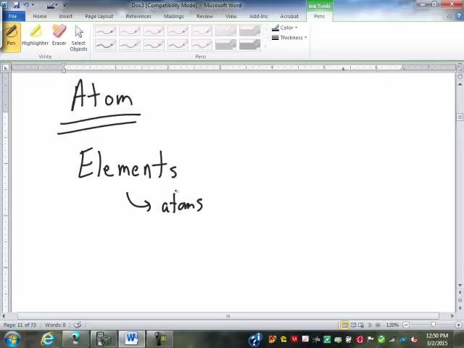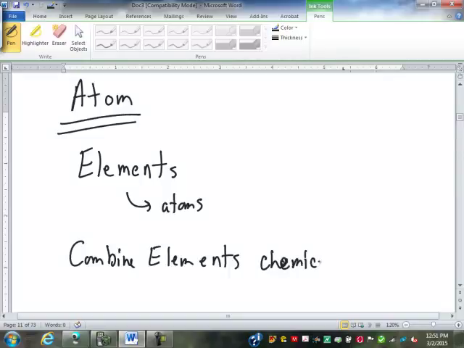Now we can combine elements chemically, if we combine two or more elements chemically. Now remember we said the difference last week, we can combine them physically in a mixture, or one of the forms of a mixture being a solution or an alloy. They can maintain their own properties in that physical combination. And we can separate them out physically. In a chemical combination, when we combine them chemically, they take on completely new characteristics.